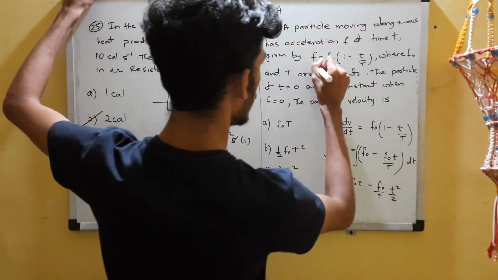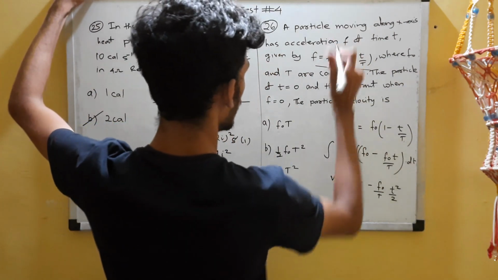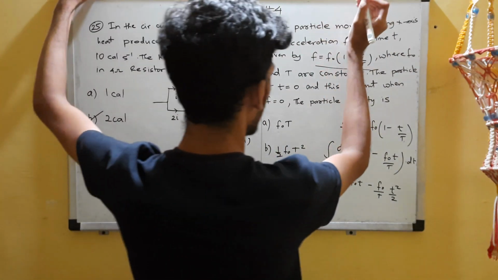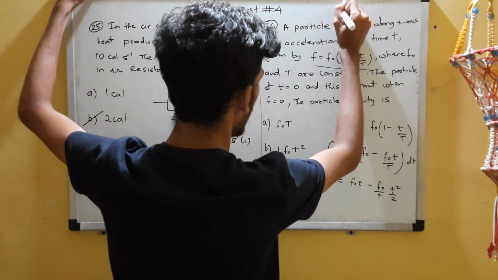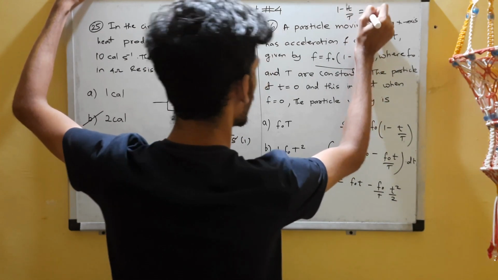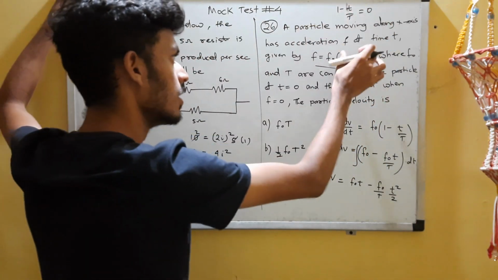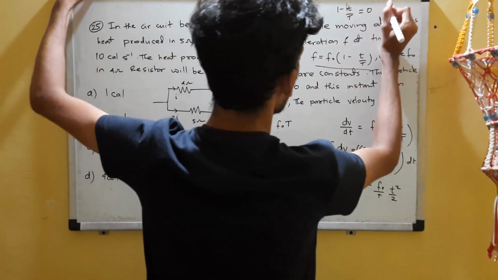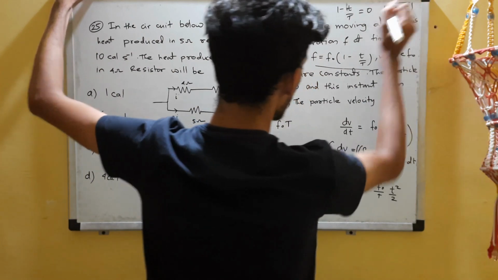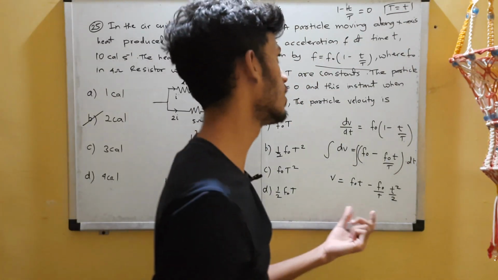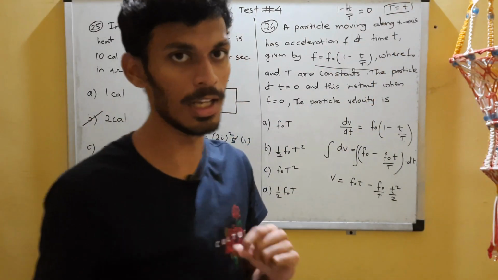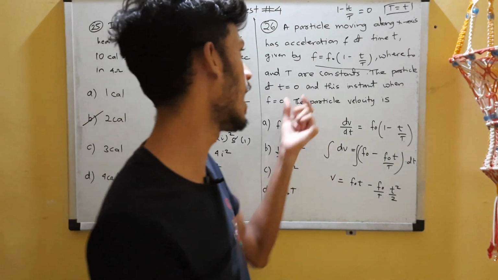So that is what we are supposed to find. So first of all, let's put f is equal to 0 in this equation. So it either means f naught is 0 or this is 0. F naught cannot be 0, it's a constant other than 0. So it means 1 minus t by T is 0. When f is 0, this term is 0, it means that t is equal to T. When you solve this, you get t is equal to T. So in the final equation, your acceleration becomes 0, f becomes 0 when t is equal to T. So you're supposed to find velocity at this time.